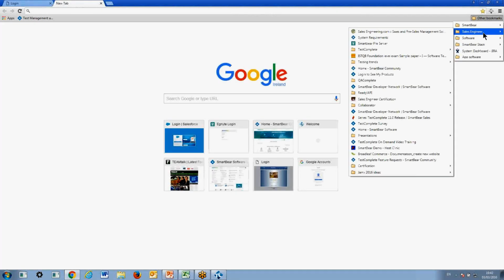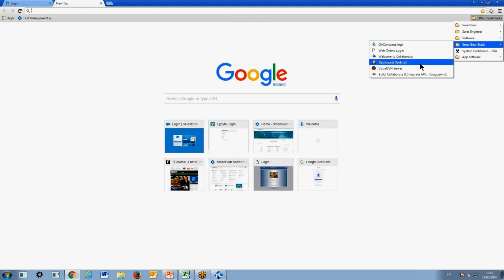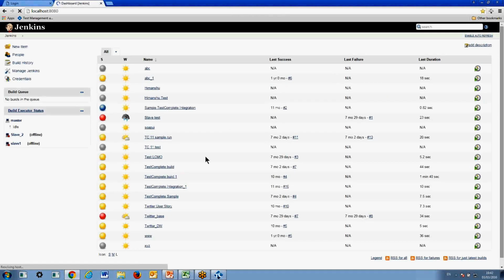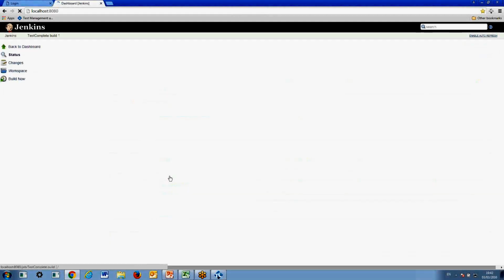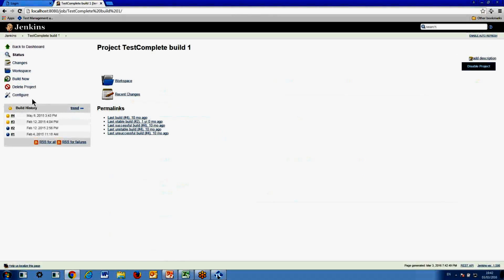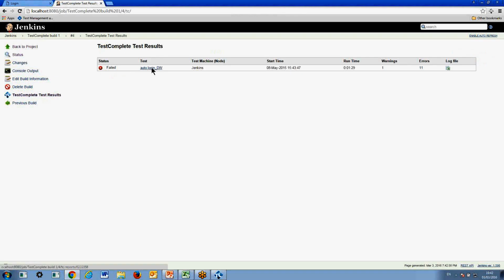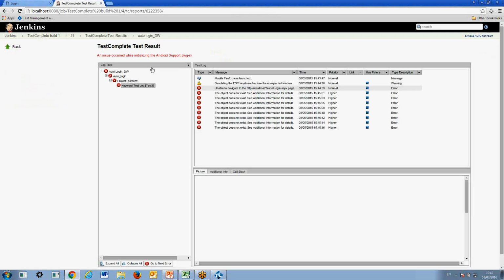The other thing about this as well is having the ability to run it through continuous integration, say, Jenkins, for example. So you could have that continuous integration and look at what's happening there as well. You can see the results from TestComplete, so the log files from there, once you run it from Jenkins.